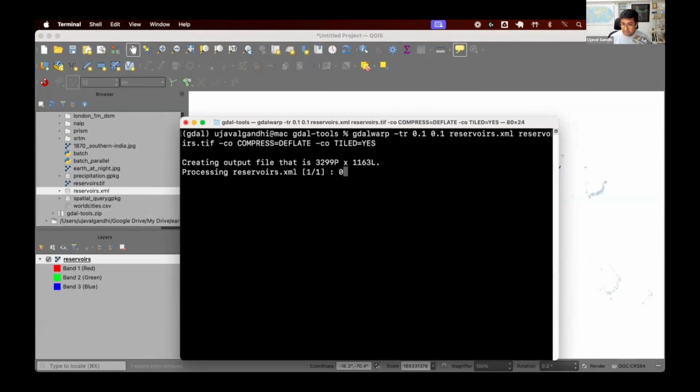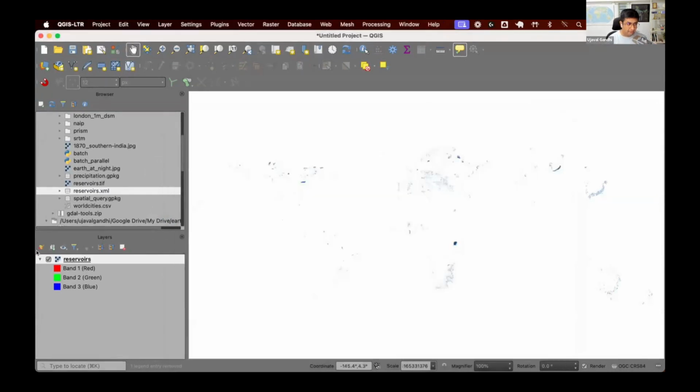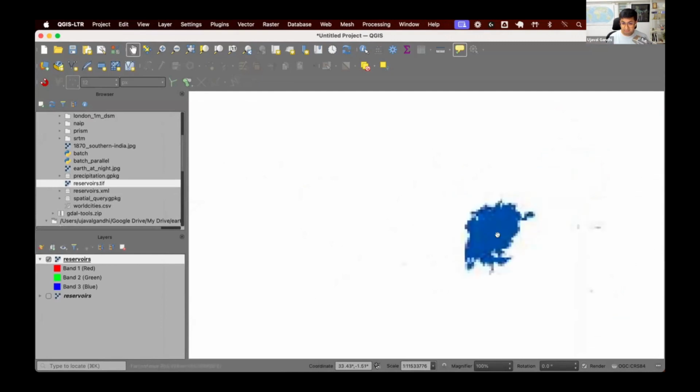This is now sending those WMS requests to the server in the background, collecting all the tiles that you need for creating the file, stitching them, and outputting this particular file. And when you have the reservoirs.tiff, you can load this in QGIS, and you will see that now it doesn't go to the server. It's just the data that is sitting on your computer. We took the data from the server, and now we have a georeferenced TIFF file that we downloaded to our computer. For the sake of speed, we're just doing it at a very low resolution here, but you can ask the data at any resolution.